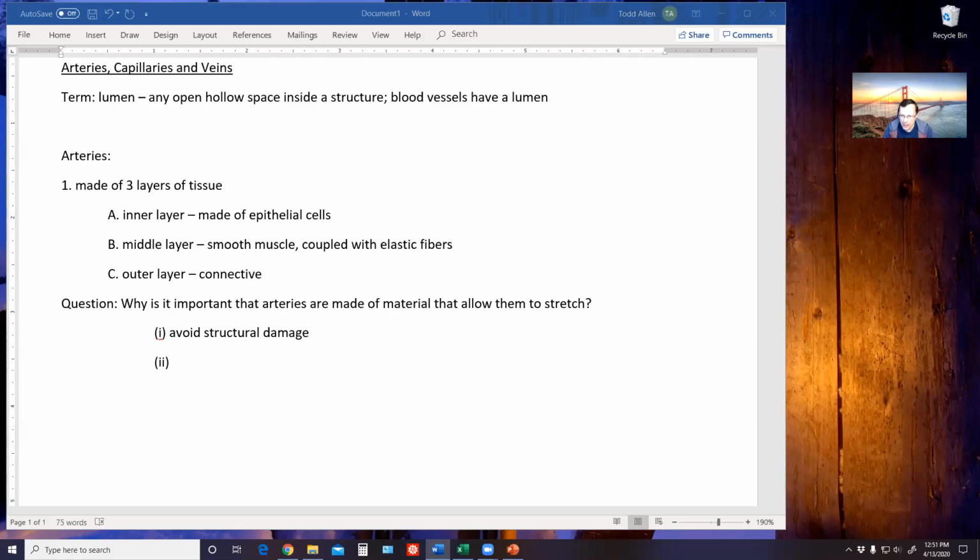Okay. All right. Okay. We definitely have a difference of opinion here. If you look at the chat window, we have people saying to help blood pressure change and some saying to keep it constant. The reality of it is that the ability of the arteries to stretch helps to minimize any blood pressure changes. In other words, the stretchiness helps to ensure we keep a relatively constant blood pressure. Okay.